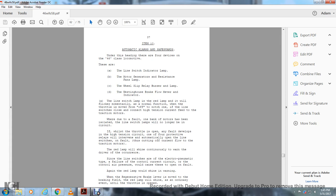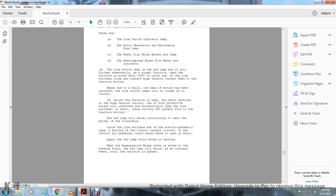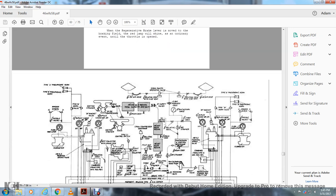Since the line switch is of the electro-pneumatic type, a failure of the control circuit or of the control air pressure would cause the opening of the switch. Again, the red lamp will shine as a warning, and also when the regenerative brake lever is made with the brake fielding. The red lamp will shine in its ordinary event until the throttle is open.